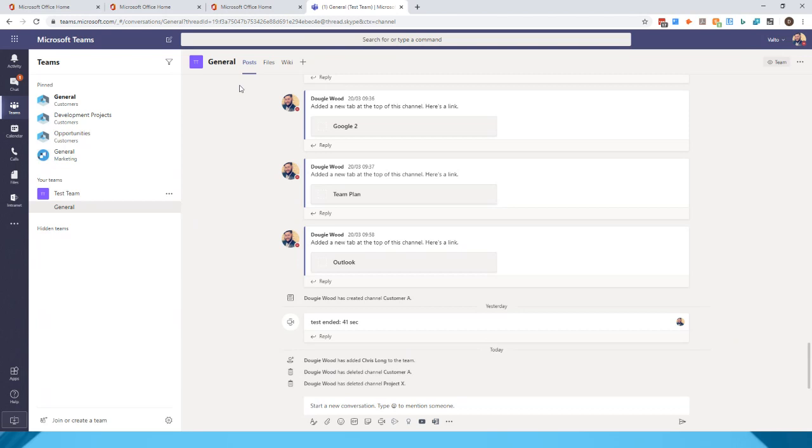Once we're inside our channel, we can see there are three default tabs. So per team, per channel, we end up with Posts, Files, and Wiki. Posts is the first tab which is going to open up, and this essentially is where we're going to have our conversations with our team and we're going to be collaborating with the rest of our team. Across the bottom, we can see we've got this little input box where we can put some text, and this is where I can then message the rest of my team. So this is where I can say, hi, this is a message for you.